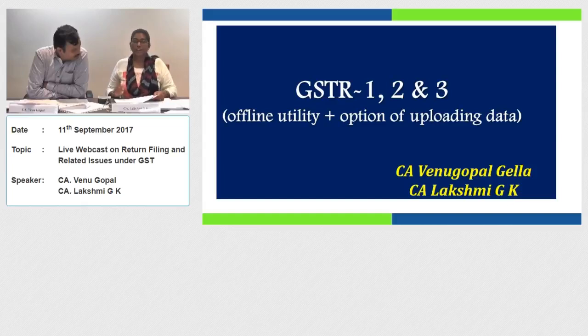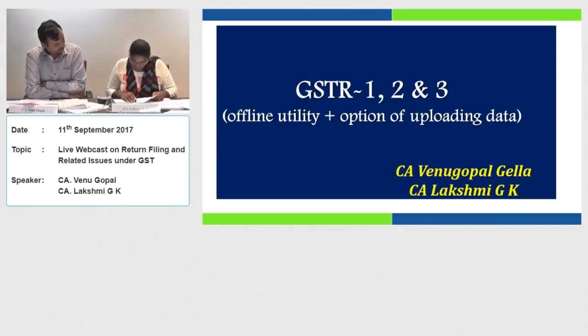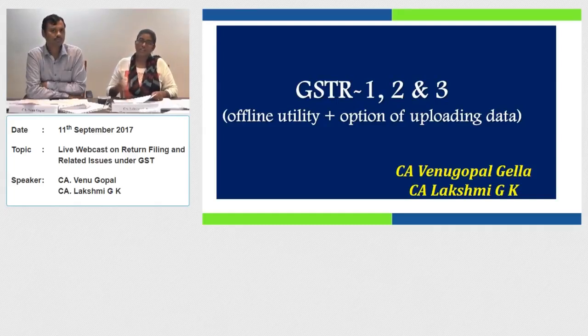Okay, any kind of credit note raised during the month, if it is a B2C, it will get set off in table 7. If it is a B2B, then only it will come under table 9. So that is answered. Okay, supplies made by SEZ to DTA, yes, it will come under GSTR 2 if the bill of entry has been furnished. If the bill of entry is not furnished, then the SEZ will show it in GSTR 1.